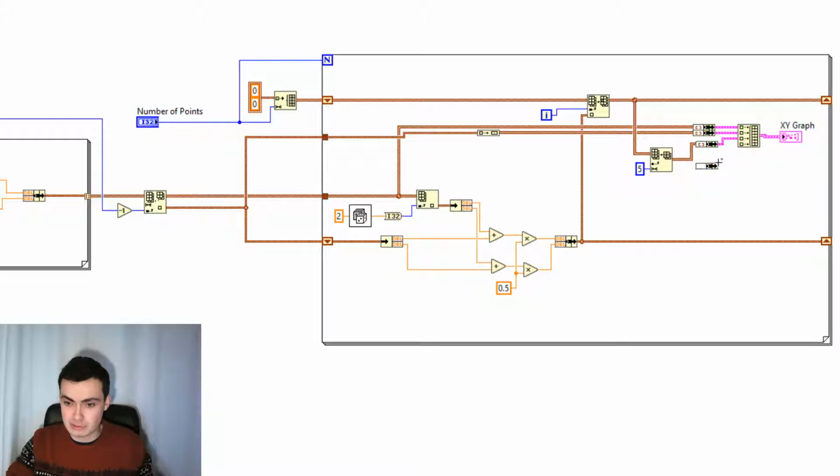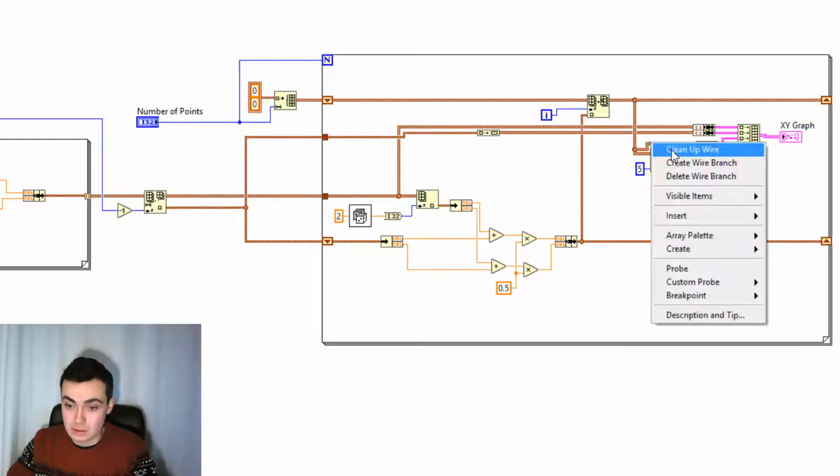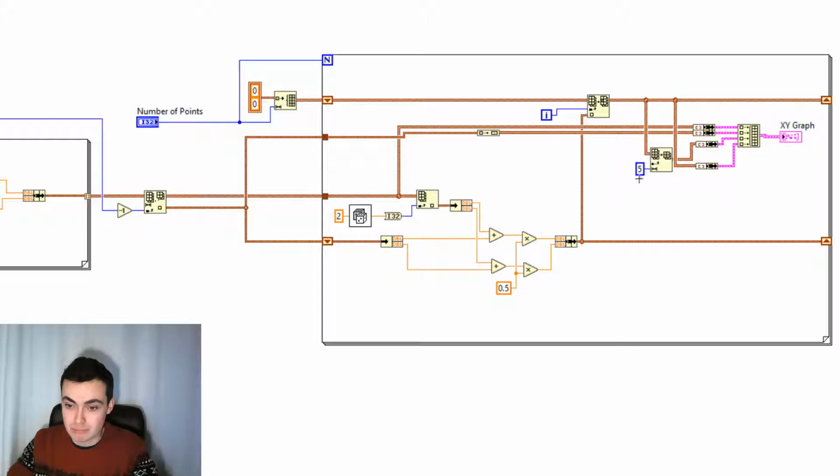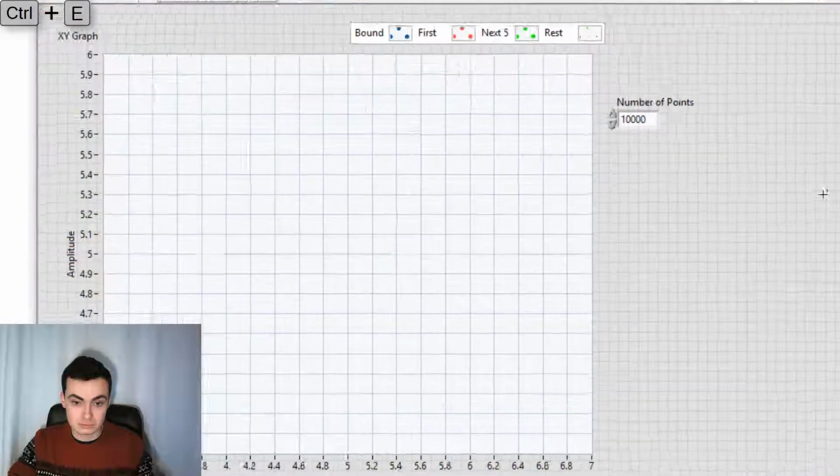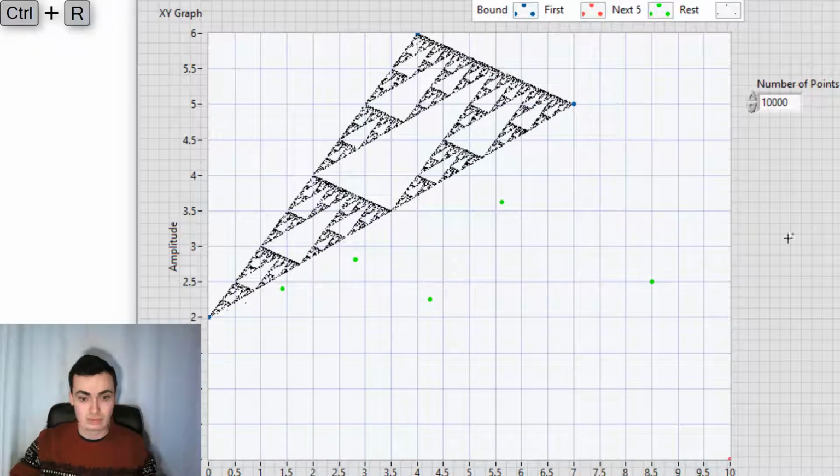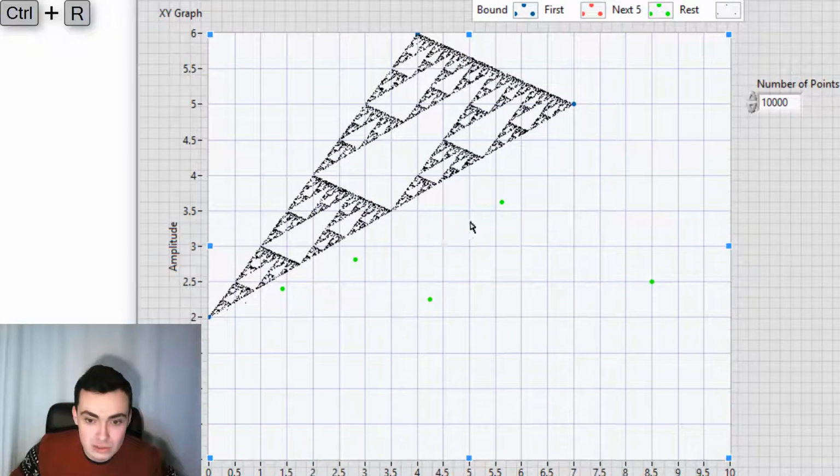Does anyone else think LabVIEW is strangely addictive? I mean, it's okay if not, it's just me. Hey! That's quite cool.